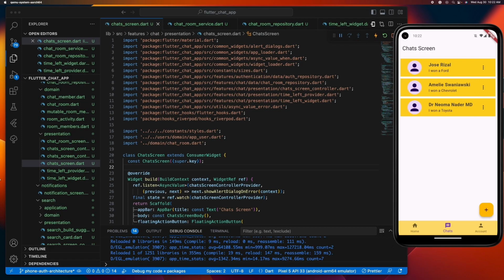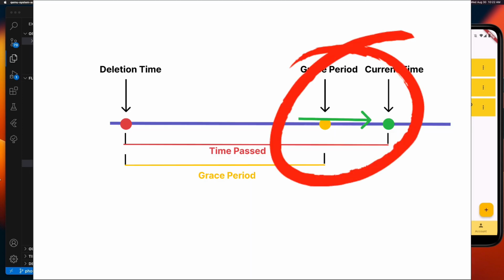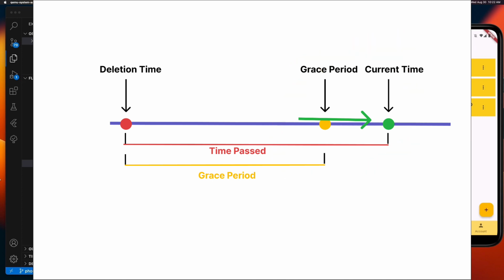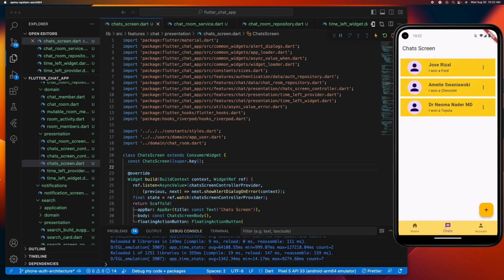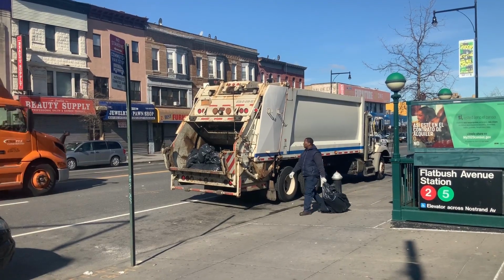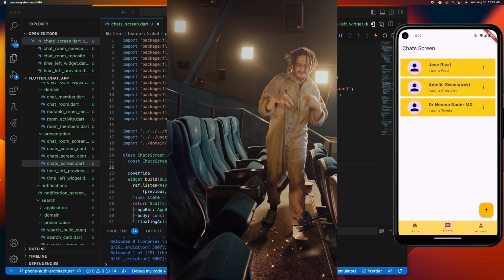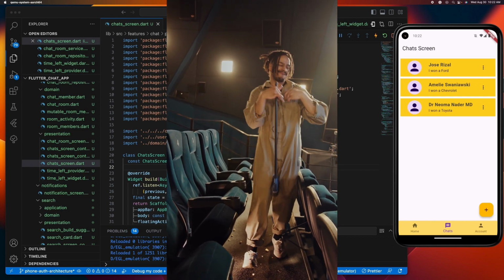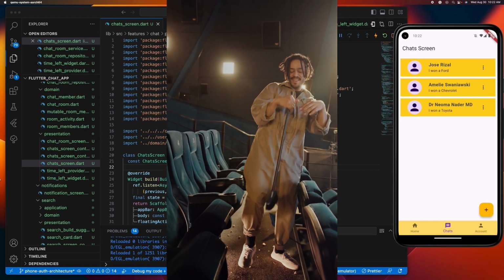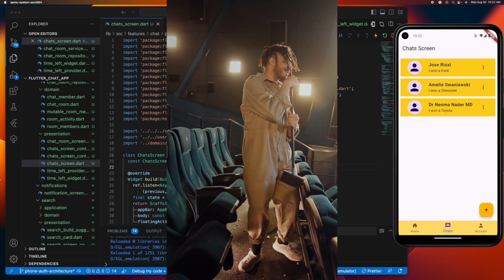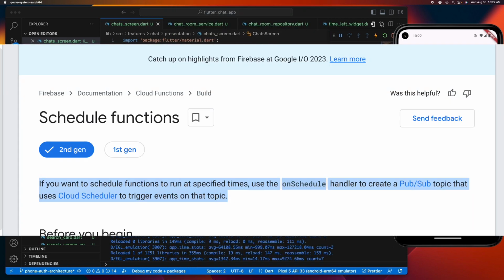When the data that is marked as deleted crosses its grace period, how can that data be wiped from the database? Well, this is where we need a garbage collector. Think of it as our janitor diligently sweeping up and discarding flagged data at regular intervals. So if you're using Firebase, creating a cloud function that operates cyclically is the way to go.